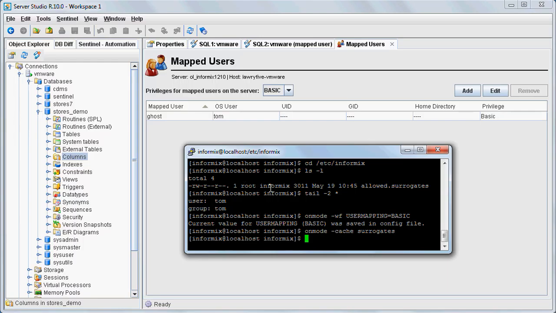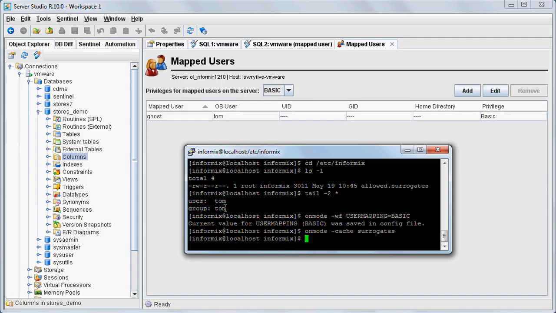That must contain the list of usernames and user groups which are allowed to act as surrogates. In that file, user is then followed by a comma-separated list of allowed usernames, group, comma-separated value of group names.